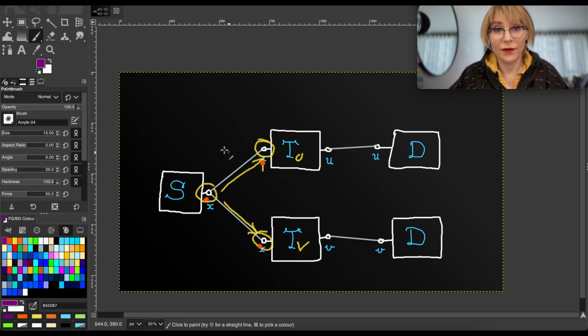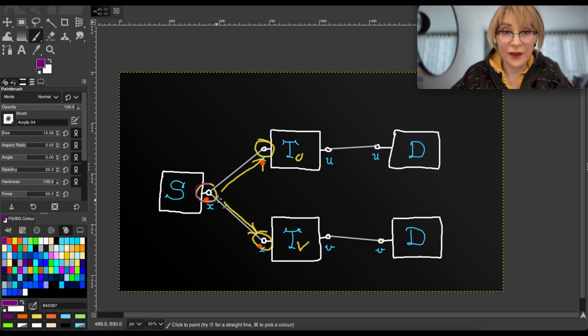So we can see that the output pin of the source node is iterating over connected pins, and for each connected pin, we go to the owning node and tell that node to generate an action to propagate forwards. We go to another connected pin and to the owning node of that pin, and we tell that node to generate a deferred action to propagate forwards. But this is a deferred action. We do not propagate forwards straight away.